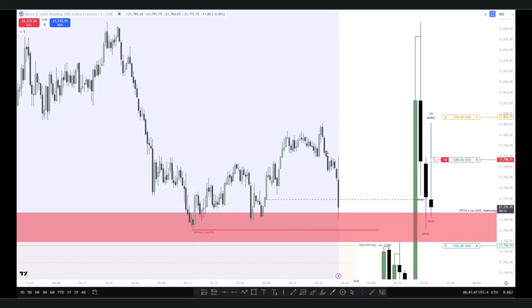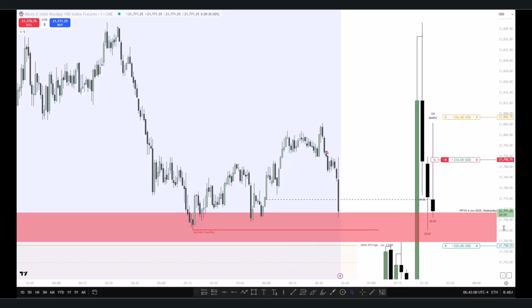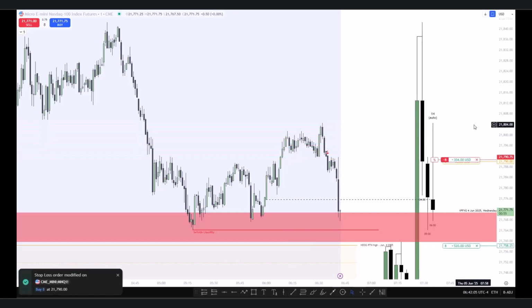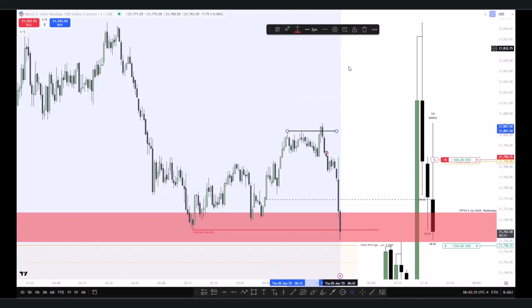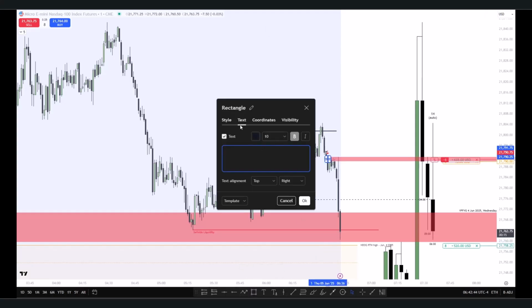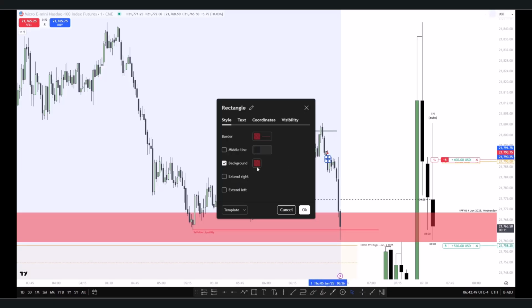So what do we have, guys? We have high probability relative equal lows formed within the first presented fair value gap. You have retracement back into premium. So another confluence to go short. Here is the Venom. I'm drawing it right now. You see we're taking relative equal highs with a BC on the way up.